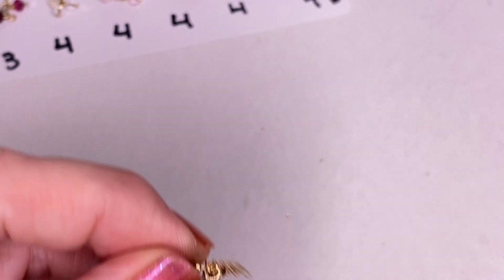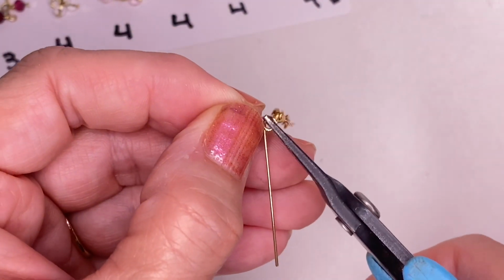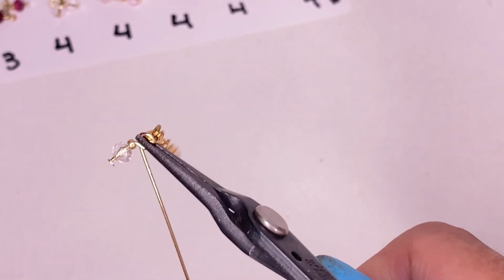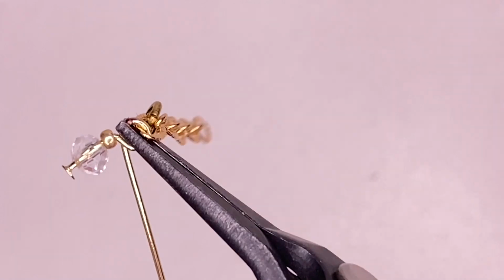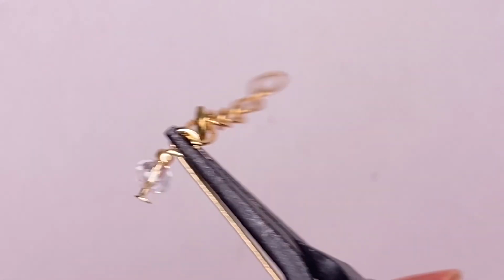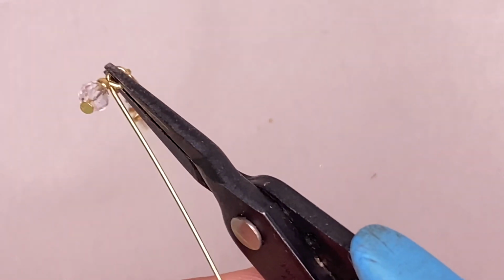This is where those needle nose pliers come in really handy. What we're going to do is take those needle nose pliers and hold on to that loop. Now notice how I'm holding on to that loop. It's right there on the actual loop, not where it crosses over. Okay, so that's where I'm holding it.